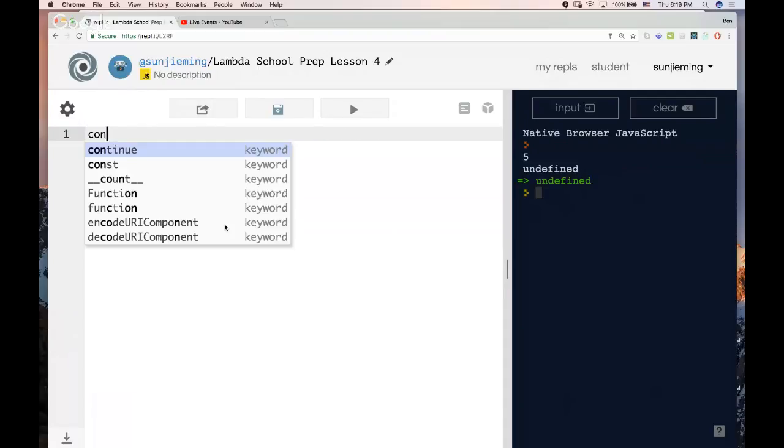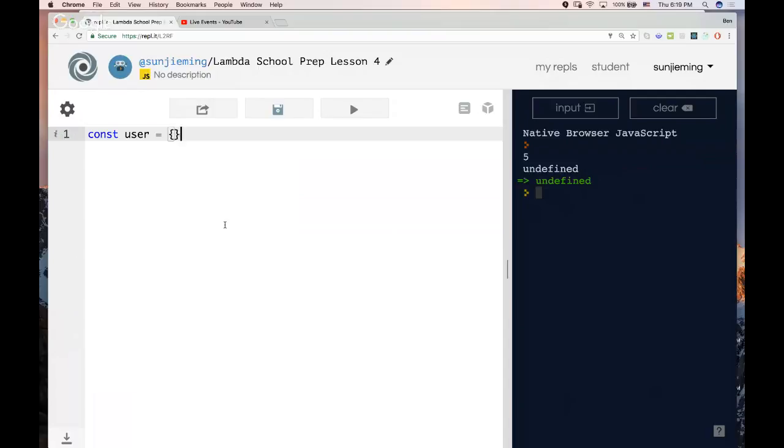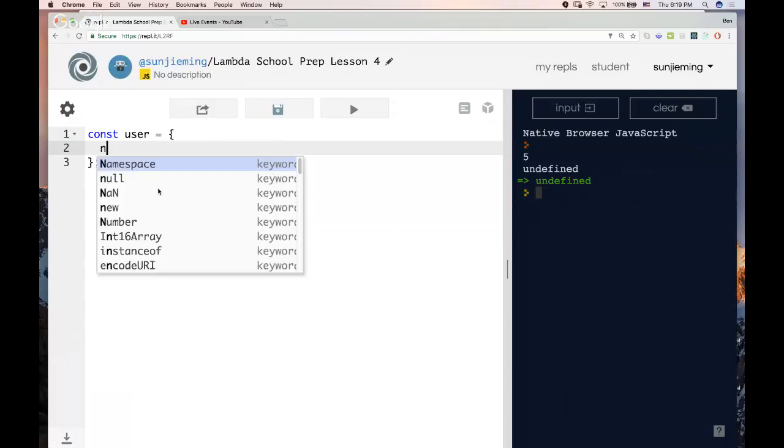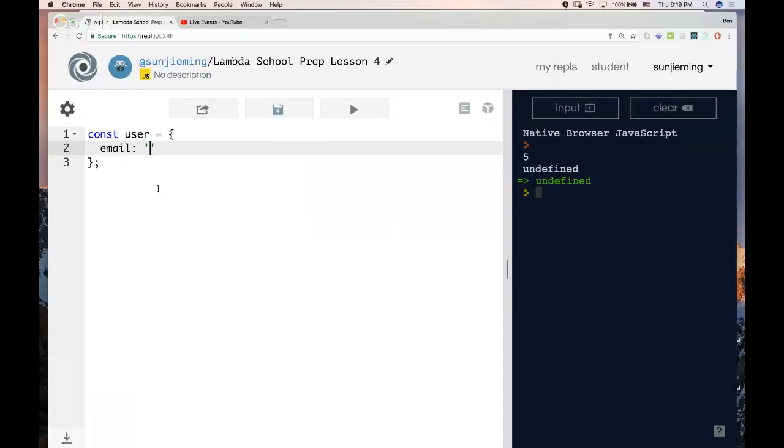So if we have a user as an example, and this is a classic first example with an object, maybe we have an email property. So we would do something like contact at lambdaschool.com, or something like that. Like email to Ben. All right, so ben@lambdaschool.com.